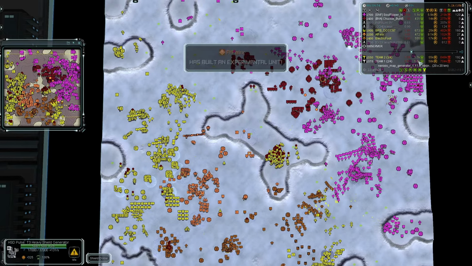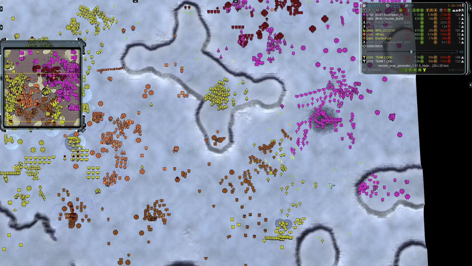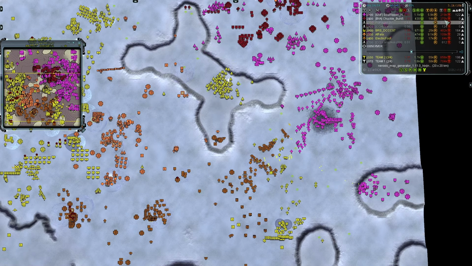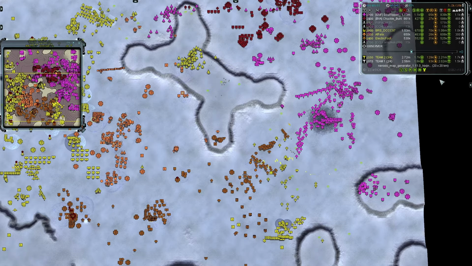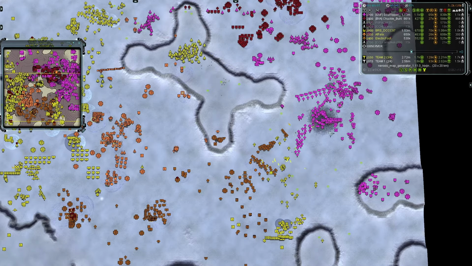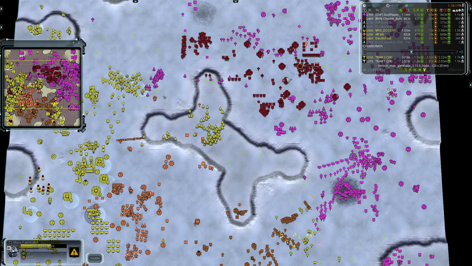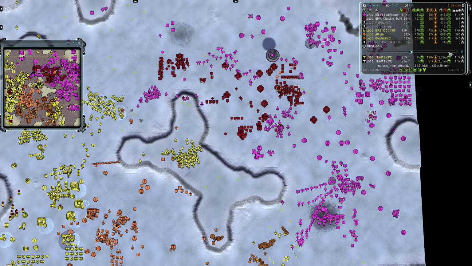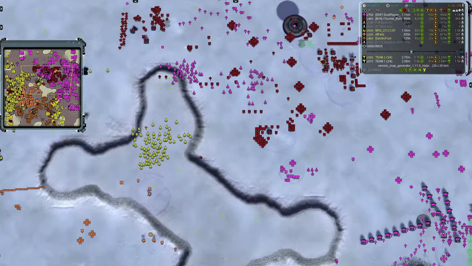And Team 1 still not outproducing Team 2. Team 2 at 1.7k. Team 1 at 1.6, 1.5. Total mass accrued here for Team 1, 2.02 million. Team 2 at 2.2. So 200,000 mass more for Team 2 than Team 1. That is a ton more mass to have. Well, not a ton in terms of percentages, but that's almost a Paragon's worth of mass. That, in those terms, is a ton of mass.